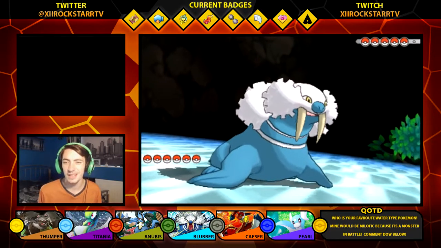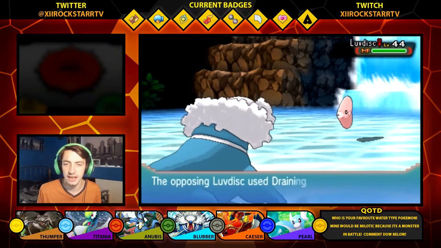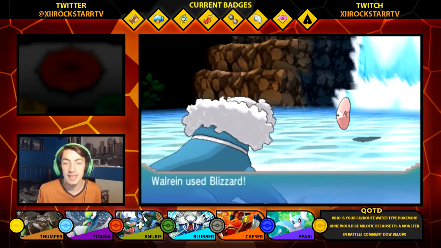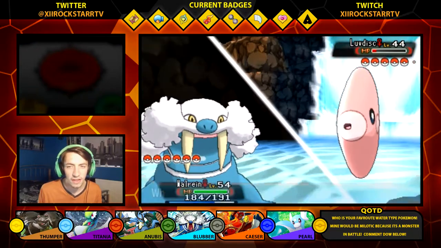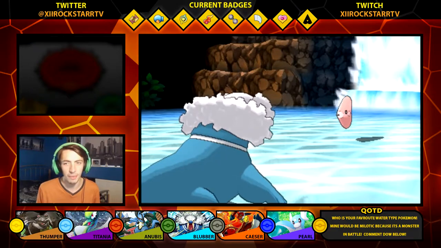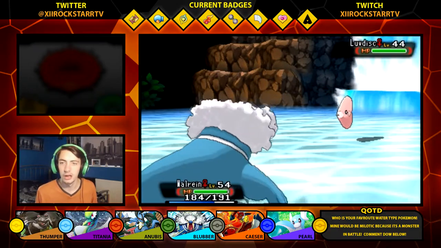Looks like he's starting out with a Luvdisc. Luvdisc! Let's go with a Blizzard. I want to see if I can land it. Draining Kiss. You did a whopping 6 damage. I'm going to freeze you over. Wouldn't it be great if a Blizzard would freeze the waterfall over at the back? That'd be kind of cool.